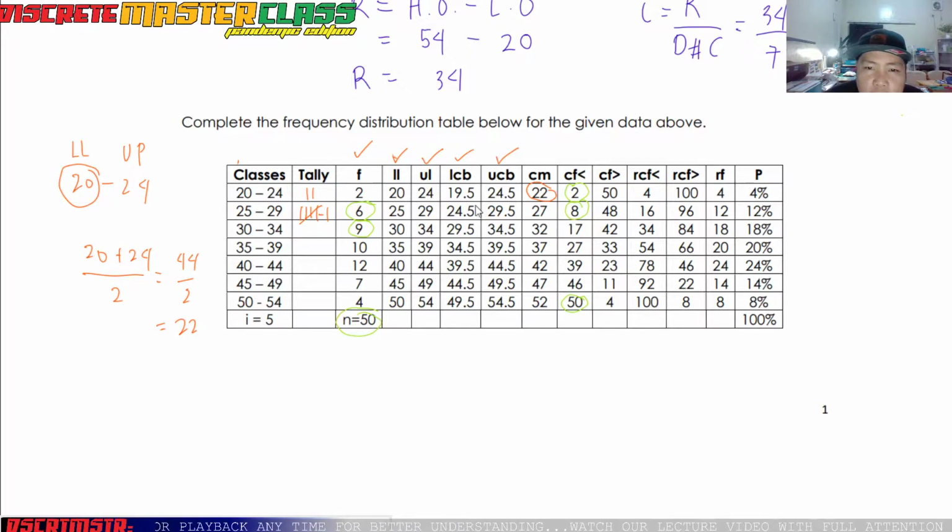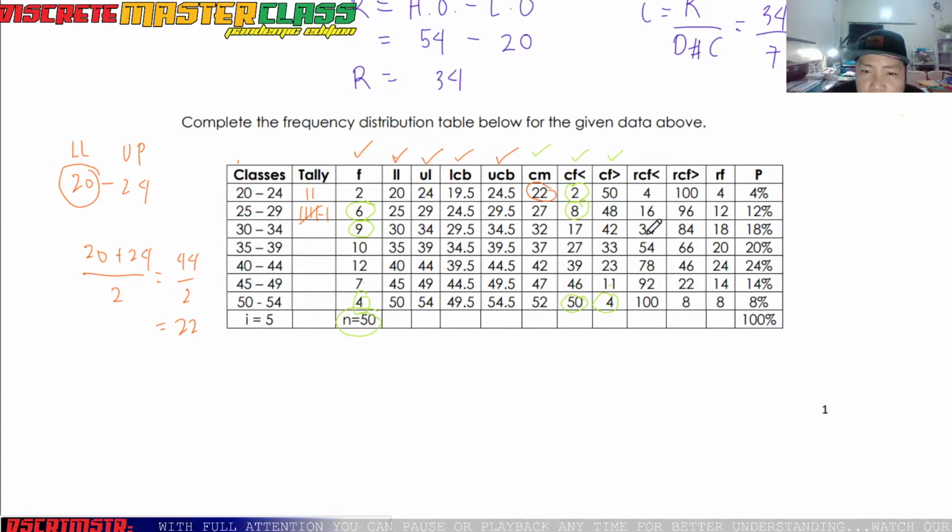Okay? Ano naman ang ibig sabihin ng cumulative frequency greater than? So, that is the reverse process. Pataas naman. So, kunin mo yung 4, ito yung 4, kunin mo, i-add mo pataas. 4 plus 7, 11. 11 plus 12, 23. And so on, up to the total number of data. Again, hindi pa laging 50 ha. Total number of data. Depende yan sa number of data mo. Okay. So, check na tayo sa class mark. Dito, check na rin. Check na rin sa cumulative frequency greater than.